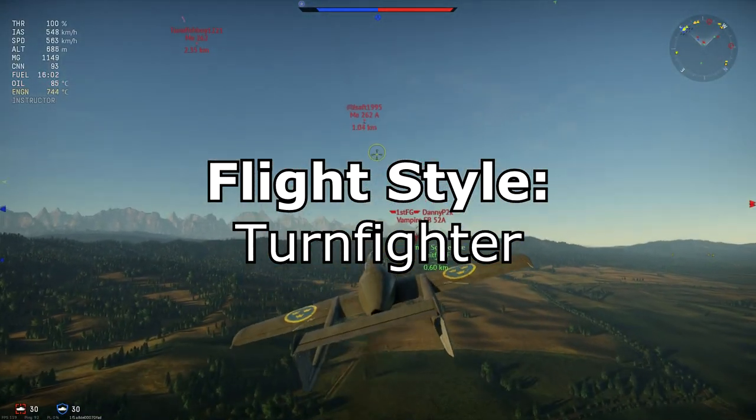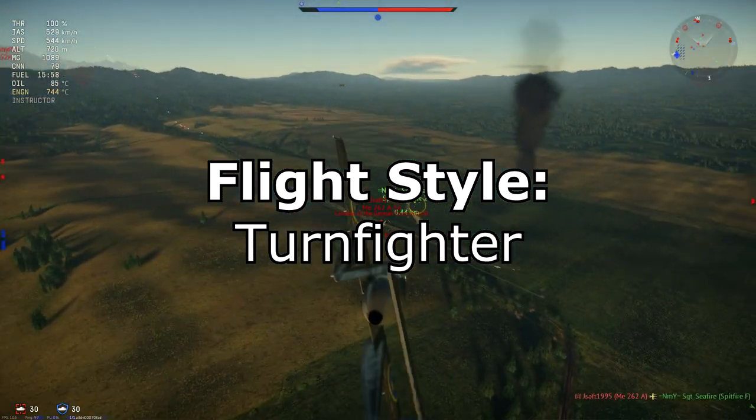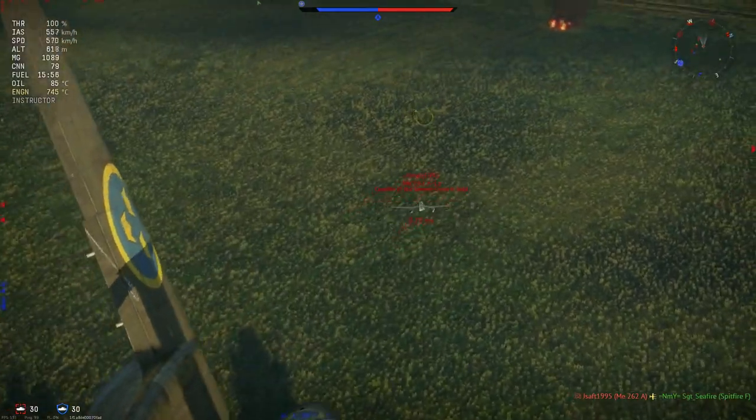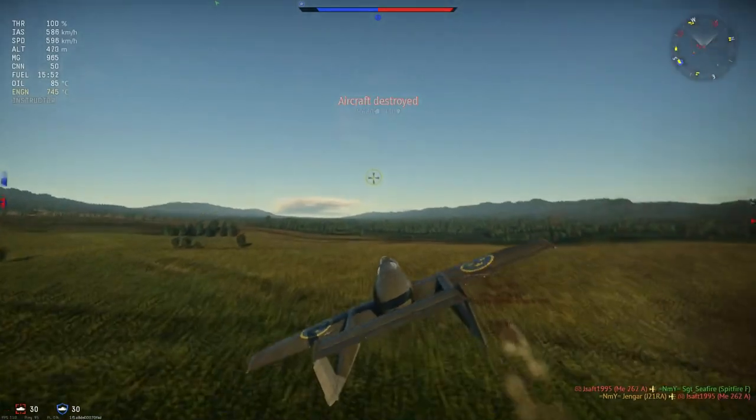Well, she's a turn fighter. That is the only role she can perform. You cannot boom and zoom because of the lacking top speeds in a dive and the rippability of the plane. And you cannot energy fight in it because of the underpowered engine.